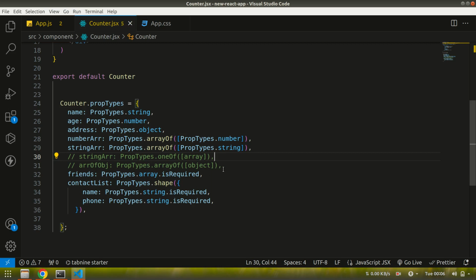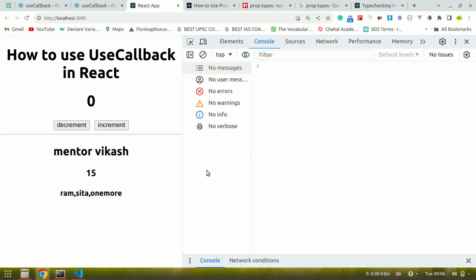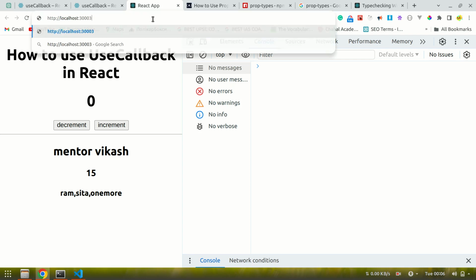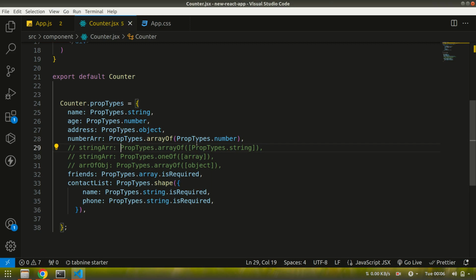So within this array of, we have some invalid type, right? So why this time does it show me an invalid type, an array of? So let's remove this, and if I just save this once again, okay, so this is the right way by which you can define the type of the array. Now we have defined that it should be an array of numbers.